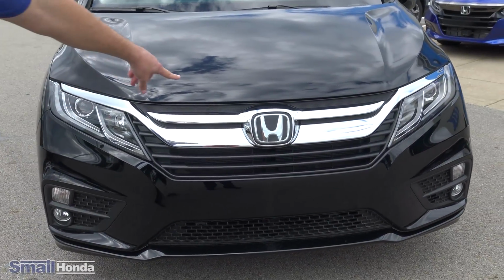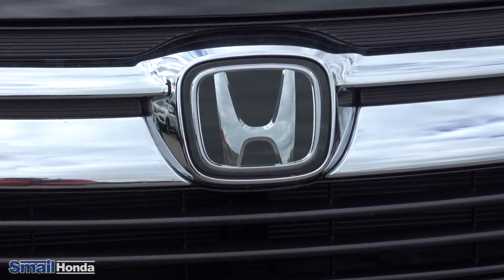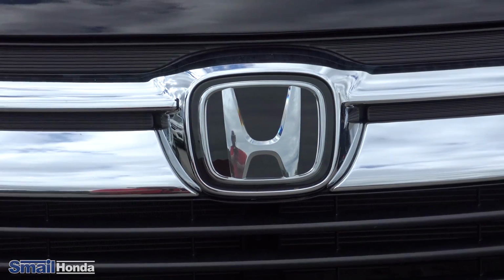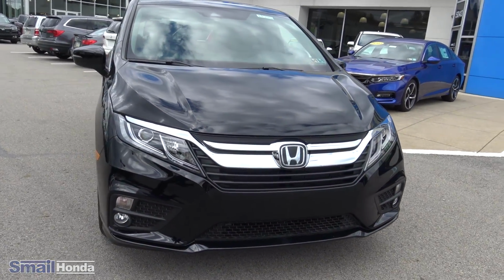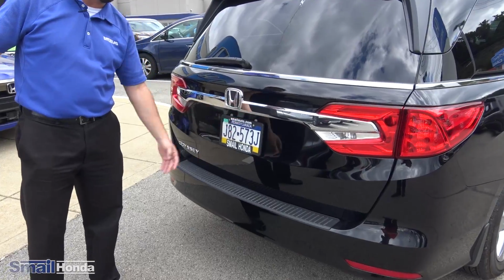But right here in the front, you're gonna see the Honda symbol here. This is actually the radar that is going to detect distance and speed when you're using the frontal collision brake mitigation warning system, and also our adaptive cruise control, which I'm gonna go over with you when we take our ride. You're gonna see the fog lamps here on the bottom part of the grille, the nice aluminum alloy wheels. You got the back tailgate.